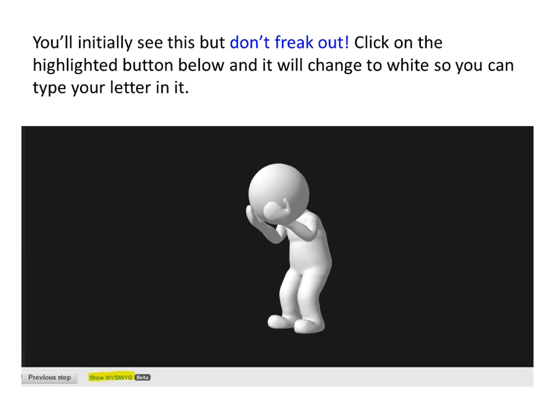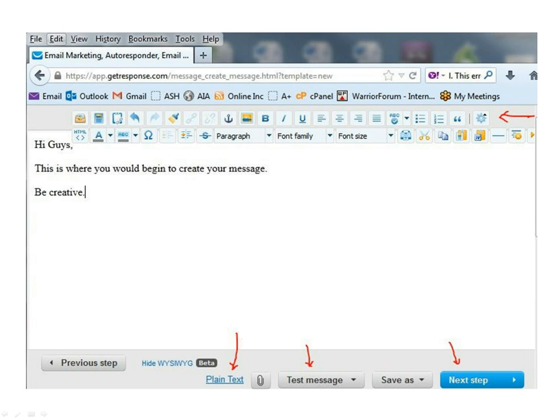So what I want you to do, so you can just type in a regular letter in English, you're going to go down here and click on what I have highlighted, and it says show WYSIWYG. Just click on that. Don't worry about what it means. And what you're going to get is this. Ooh, doesn't that look better, huh?